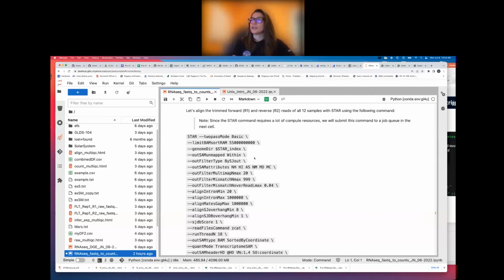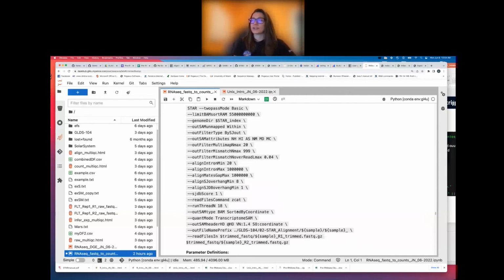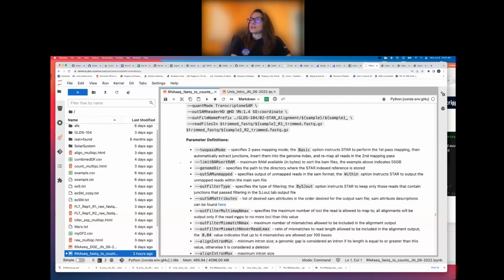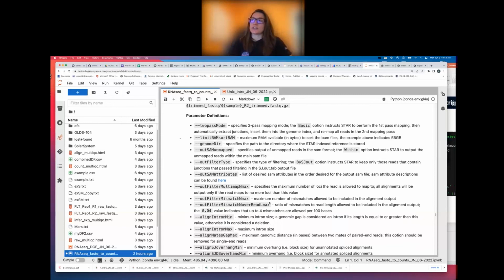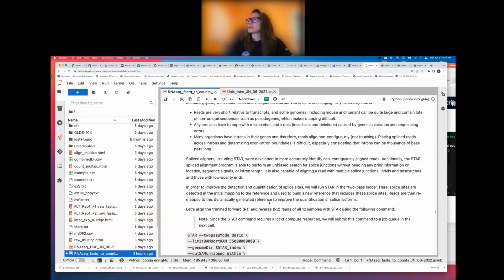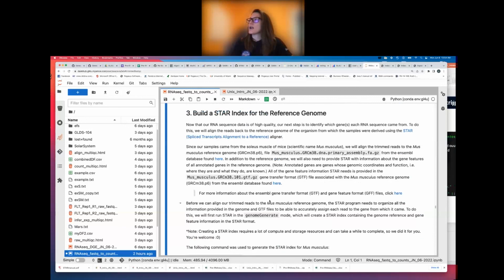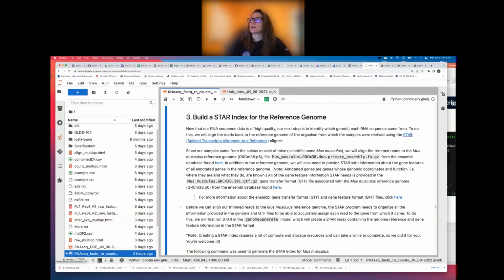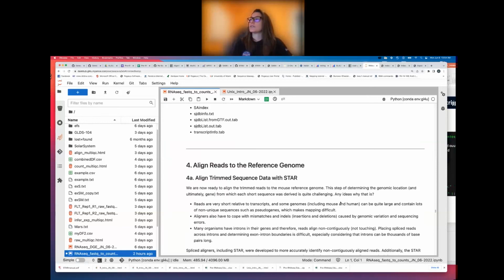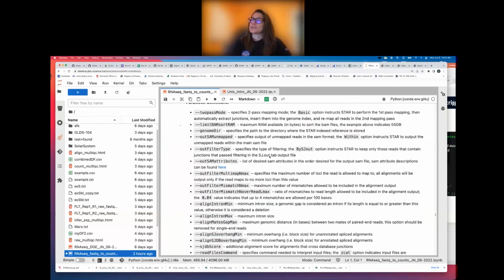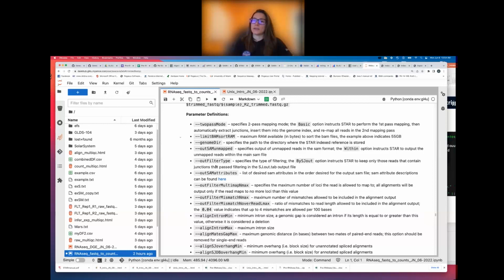And so again, here are all of the options that I went over in detail in the lecture. I won't go through all of these in detail again with you guys, but I do have here definitions for each and every option that we use in STAR. And of course, I always have links to the STAR manual. I think it's up here. Yeah, so here's a link to the STAR manual where you can find all the information for what all of these options mean. And the options that we use are all going to be listed here, and those are the same options that I went over in the lecture.